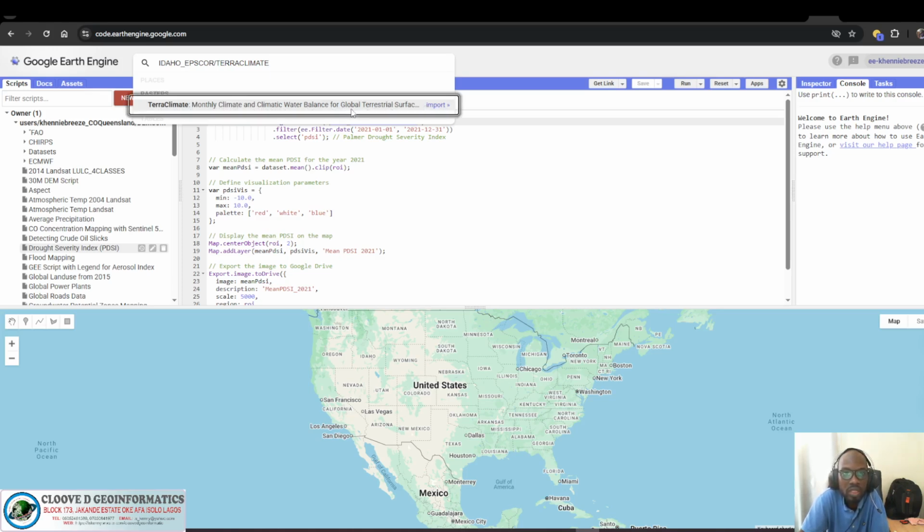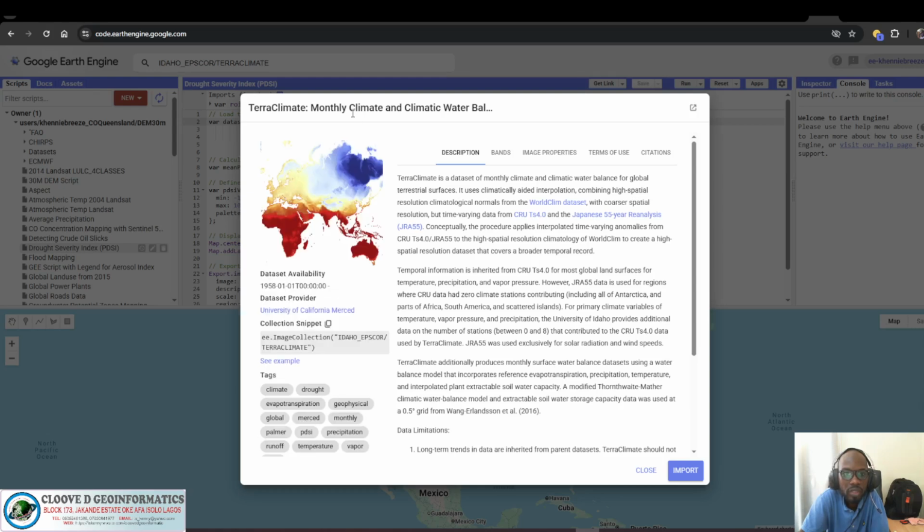So looking at the water balance, data availability 1958-01. So data has been available since 1958.